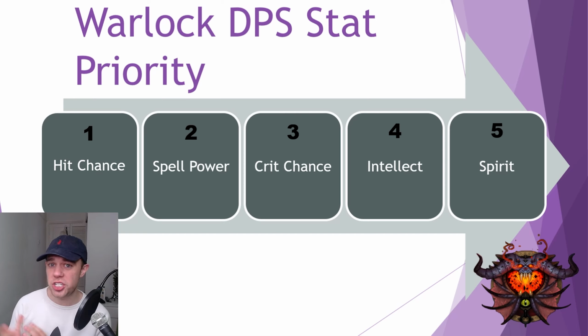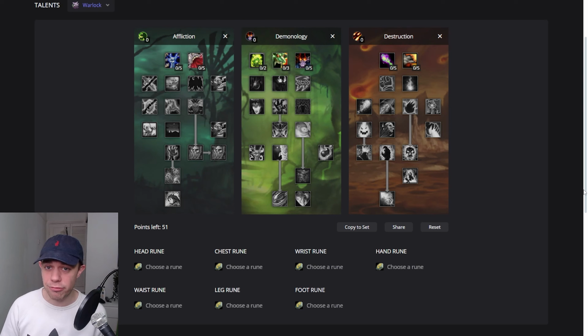Don't also forget that we do have a spell called Life Tap, where we can convert health into mana, and therefore spirit at the end is a little bit less important anyway. Now, moving on to the talents and runes we're going to be taking.